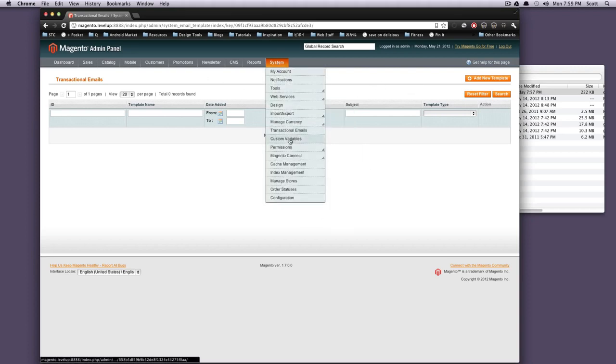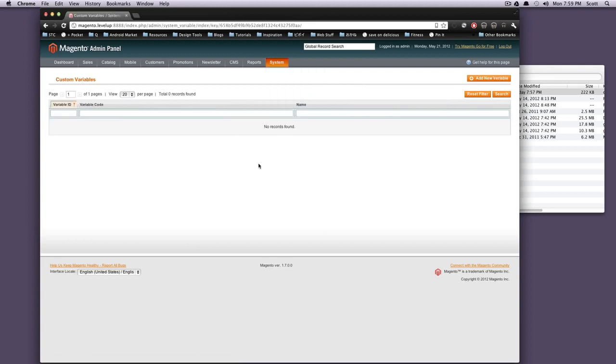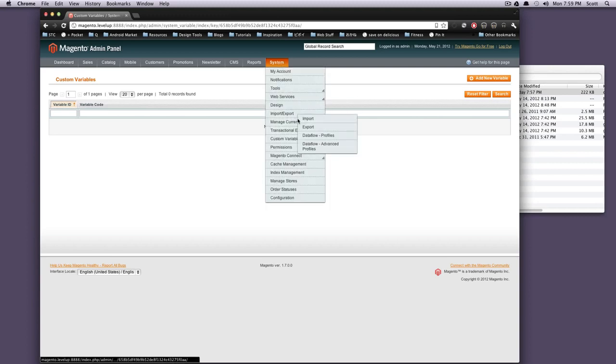Okay, custom variables. This is if you want to set site-wide variables. You can create a variable in here. Let's say it's something you're going to be using all over the site that you don't want to have to go and change, like your phone number or anything like that. Although the phone number is in a different part of your site, it's just an example. It's for any sort of persistent variable that you're going to want to keep around your site.